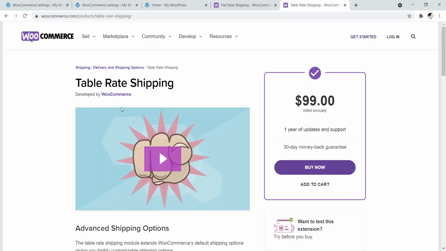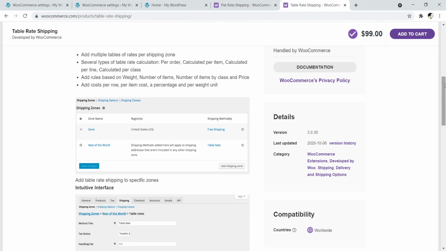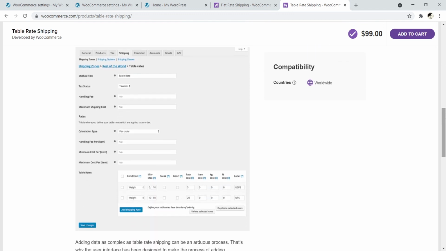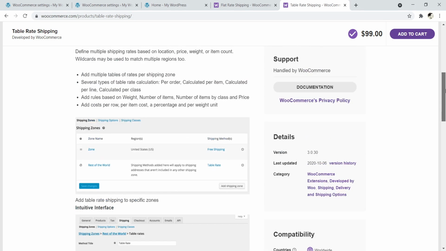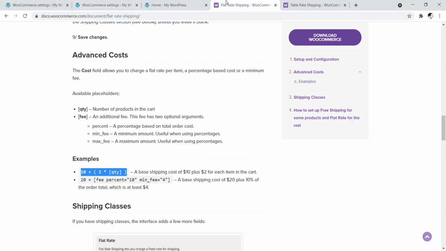And so one helpful little plugin you can also consider getting is the table rate shipping. This is more of a premium plugin, but it provides that real advanced level backend shipping options that you're going to need if you have a more complicated store where you're sending a variety of products that are all different weights and sizes. If you have a complicated store like that, then you may want to consider getting this specific plugin over here. But otherwise, that is it for setting up shipping on your website.